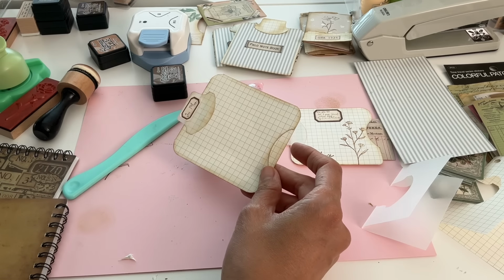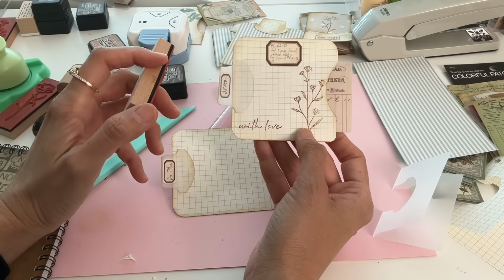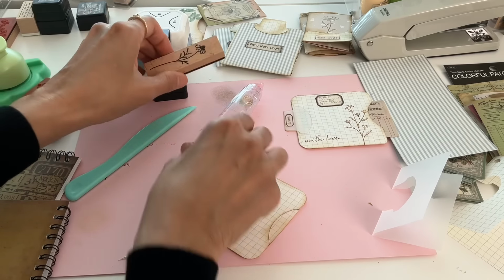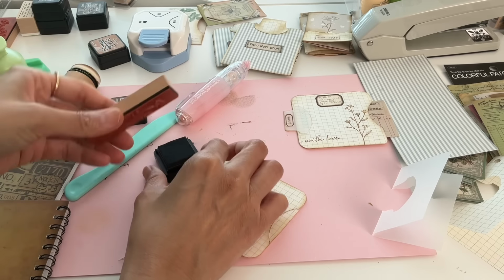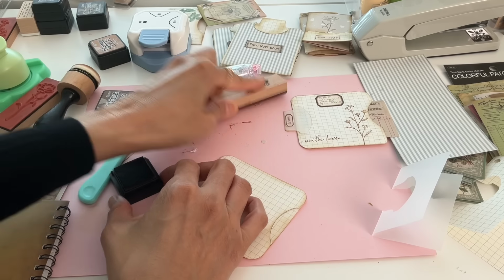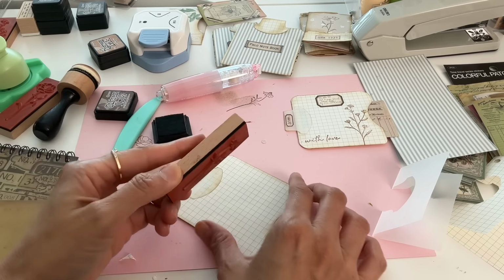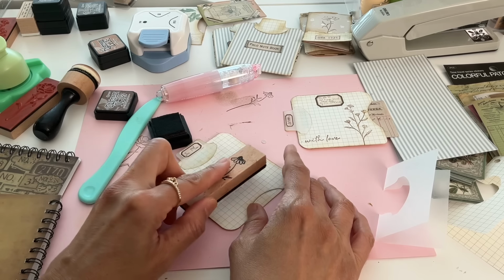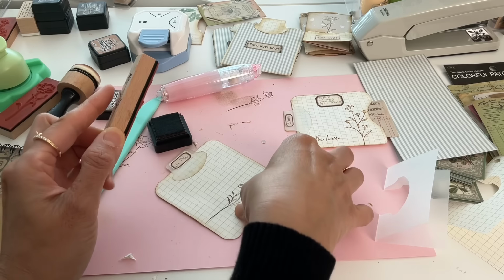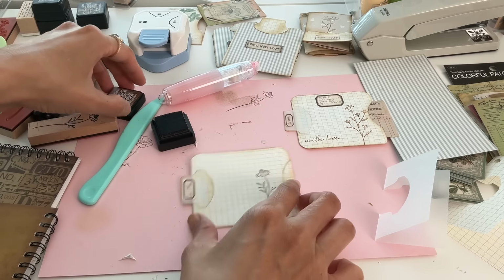Now I'm going to add a little stamp here. I added this, and that one's pretty. Maybe I should just switch it up. I'll use a different one. Hope I don't mess it up. Let me test it. Here we go. Okay, we're good. All right, and then I'm going to put a little sticker on the top.